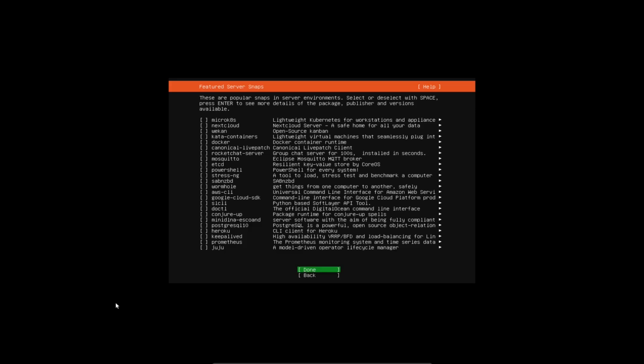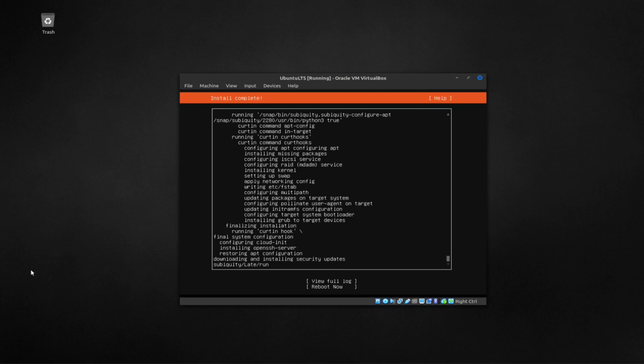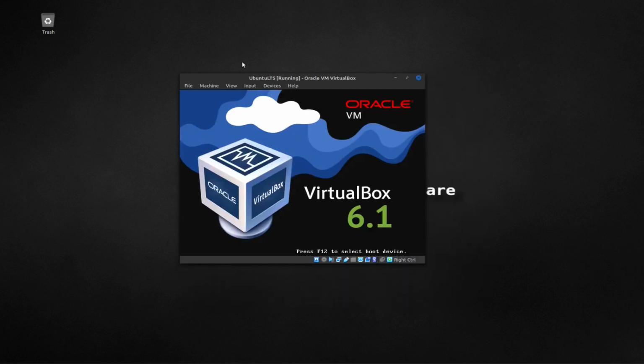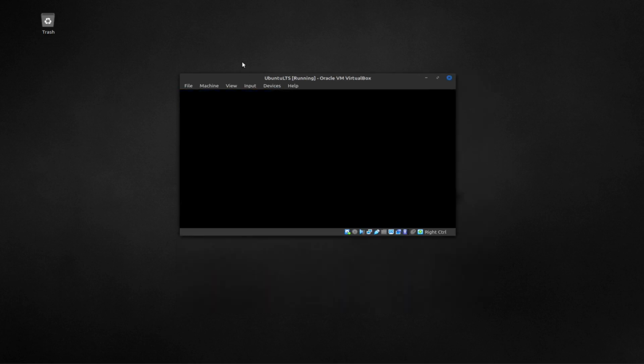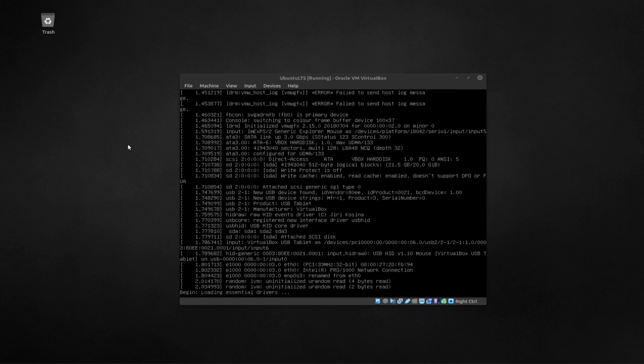So we're done on that, and it's starting the installation. We'll let the installation go through, and once it's finished I'll continue with it. Okay, it's still saying it's downloading and installing security updates, but is giving us the option to reboot. So I'm going to do that now and reboot. It'll start up Ubuntu here. Up to this point, you either did the installation yourself, as we just did, or your service provider would have done it up to this point. All right, so it's booting up here.